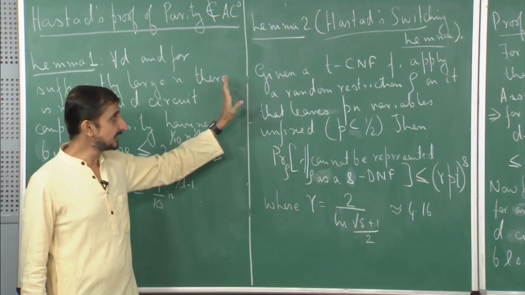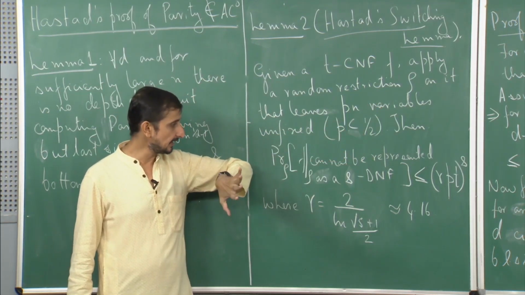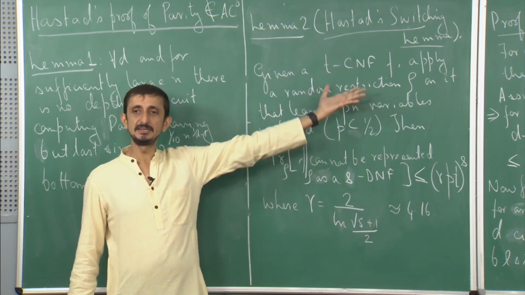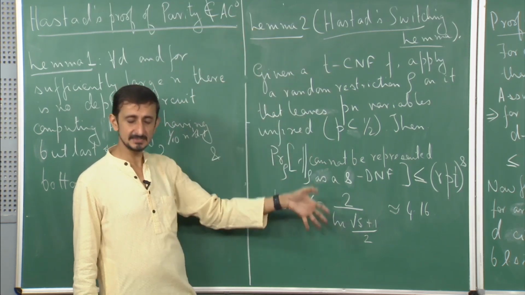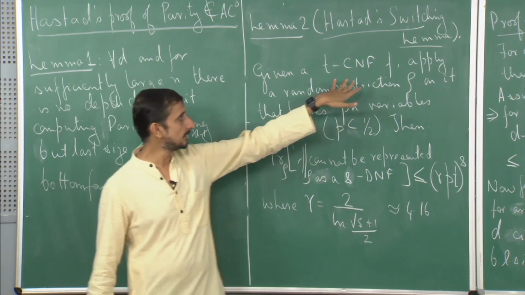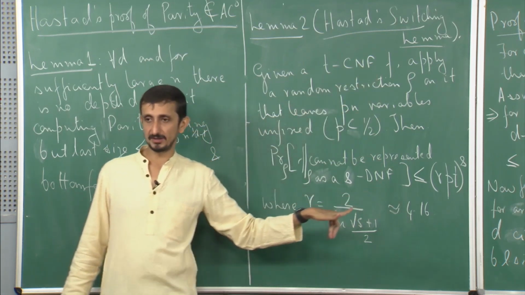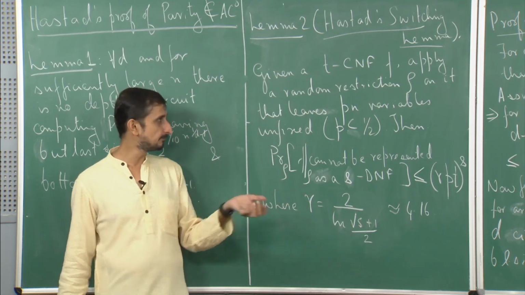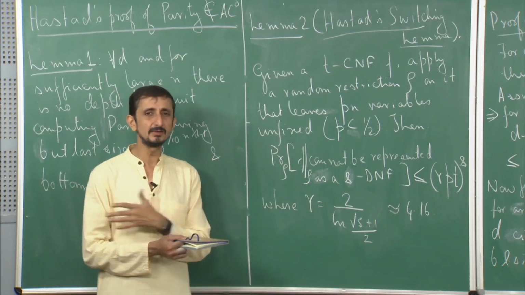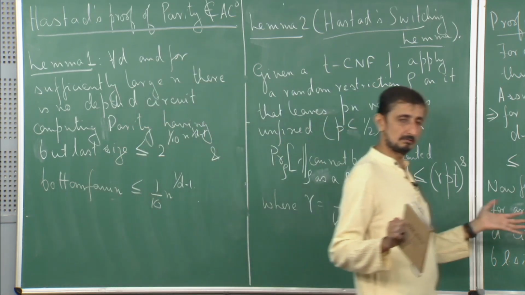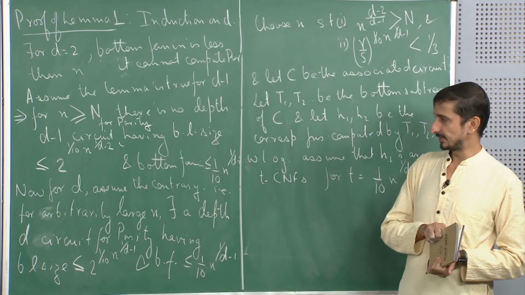So, this entire switching lemma, I can replace CNF with DNF and vice versa, and the lemma still remains true. Whatever this lemma says is also true if I have a T DNF over here and an S CNF over here. This does not depend on the fact that this is specifically CNF and this is DNF. If I just interchange their roles, the entire result remains the same. We will see that when we look at the proof of the switching lemma.